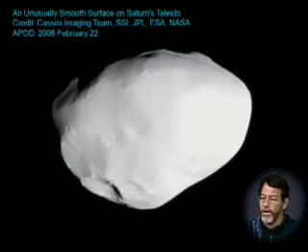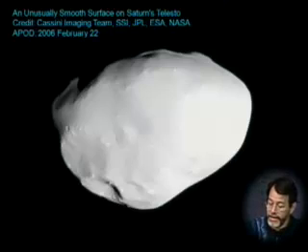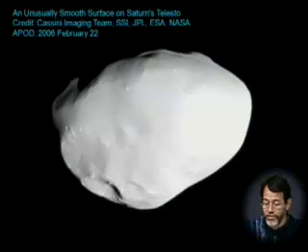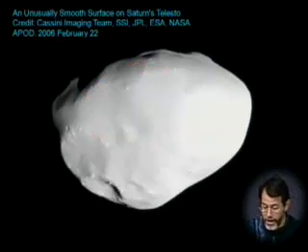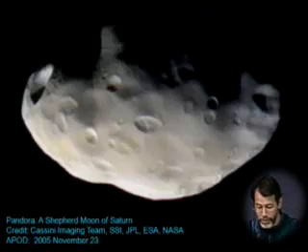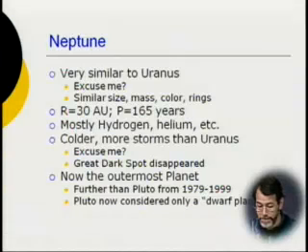Why is it really smooth? Not completely sure. The best guess is that there's a very smooth regolith. There's lots of particles here, and if you were to try to stand on this, you would sink in. These particles have been shuffled around to make a relatively smooth coating all over the moon. However, the big craters can still be seen. Here's another Shepherd moon. This one has more craters. It is also smooth. Shepherd moon means that it helps shepherd the rings of Saturn into sometimes very small rings.